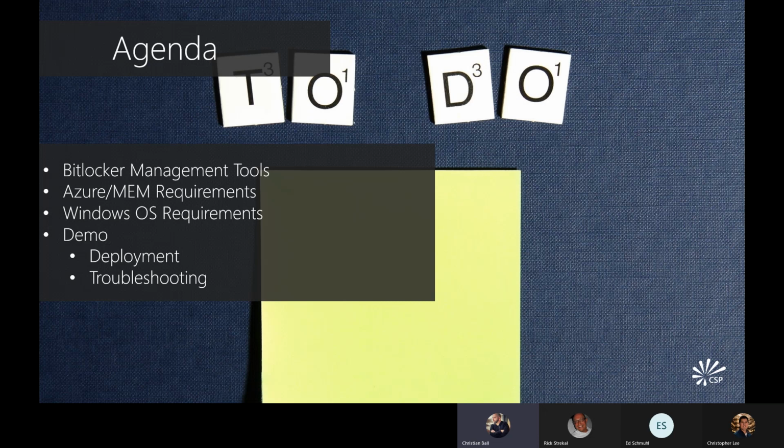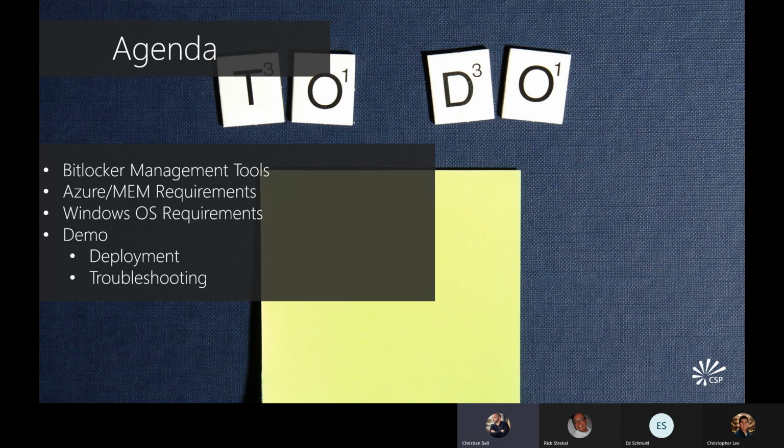We want to talk about some of the requirements that BitLocker needs. We talk about different ways to manage BitLocker, whether you're living in an on-prem environment or you're all cloud or hybrid. And we want to talk about some troubleshooting, do some deployments, and do a demo.